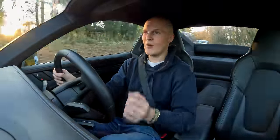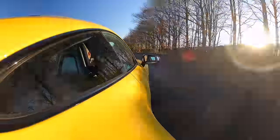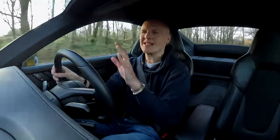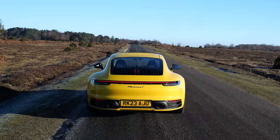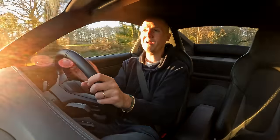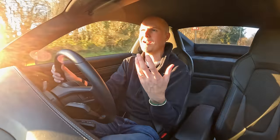Controversially though, I want to ask: could this actually be a more pleasurable car to drive on UK roads? My GT3 would have been in the tree by now, but this thing you can still just about enjoy it. And whilst they are very different, I do still think you can call a Carrera T a baby GT3, or at least an entry-level GT3 — because not everyone can walk into a Porsche dealership and buy a GT3. When you look at the standard 911 range, the Carrera T is really the most driver-focused, the one aimed at real enthusiasts. They've pushed the 911 on so much that it's kind of closer to an Aston Martin DB12 or Bentley Continental these days — so comfortable, great sound system, fantastic infotainment, wonderful automatic PDK gearboxes.